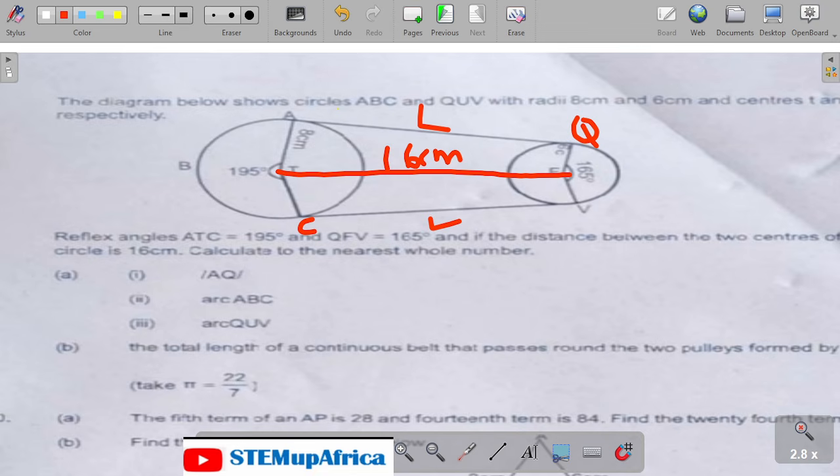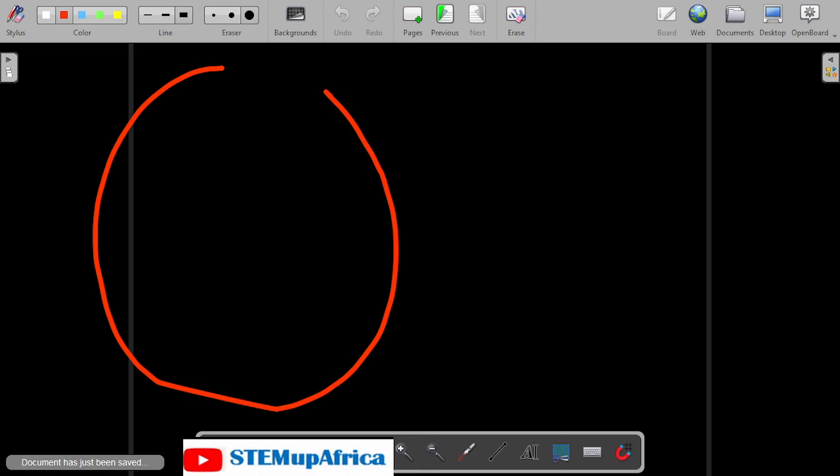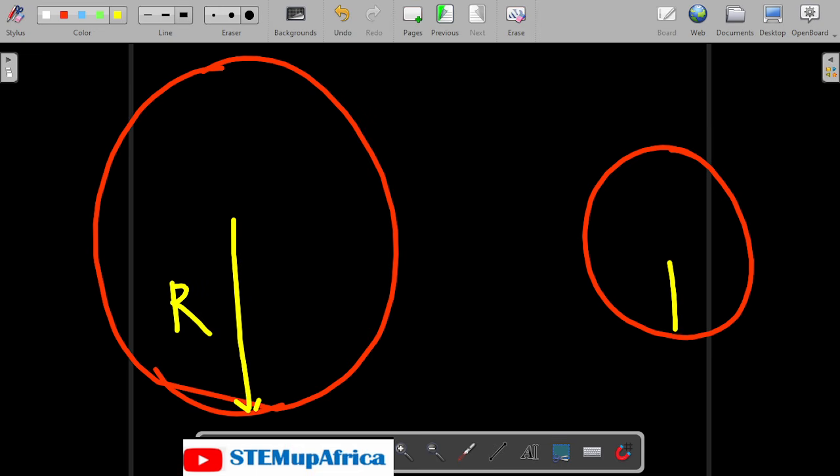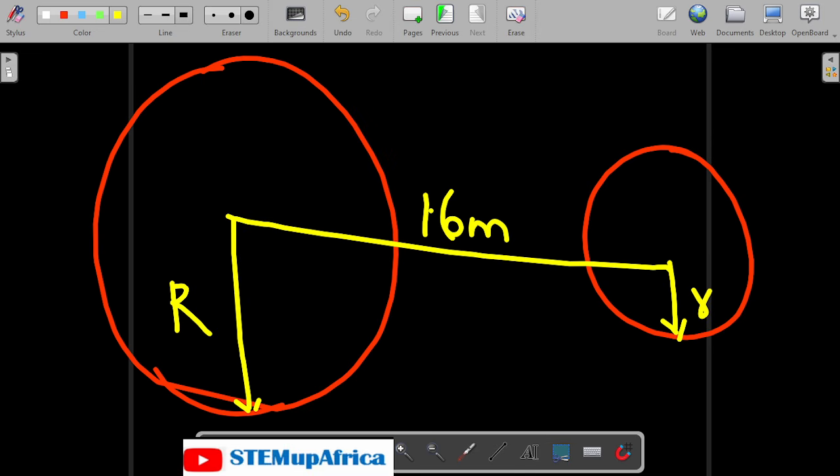So I need to redraw this thing because the center will tally, this point will tally somewhere here. So whatever happens here, that's what happens here. Let's redraw for clarity purposes. So we have a circle, from here to here is the bigger arrow, from here to here is the smaller arrow. So we have this, which is the distance between centers, 16. Then you have a tangent point, here is a tangent.